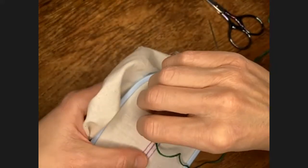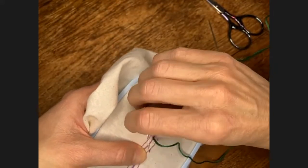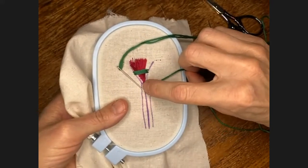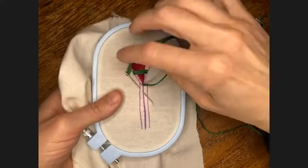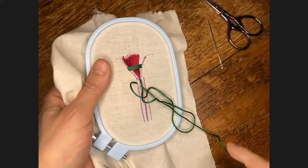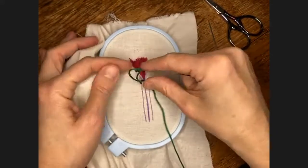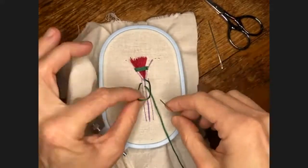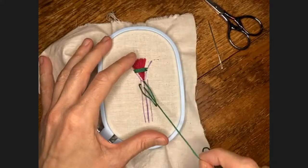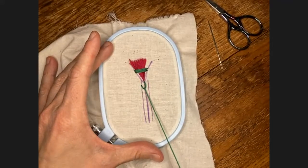And then pro move, I'm going to come back down another stitch length on my middle line. So up in the middle, down on the left, back up in the middle. And each time I move left to right, I'm also moving down a stitch length. This is like our lazy daisy now. I've got this loop and I want to make sure my needle goes through it. Okay, and when I pull, my little loop is going to hook.